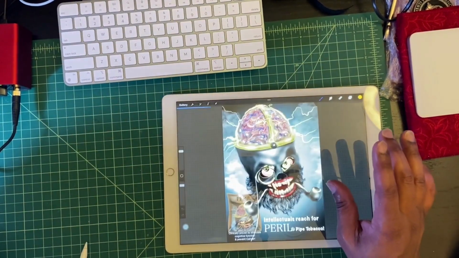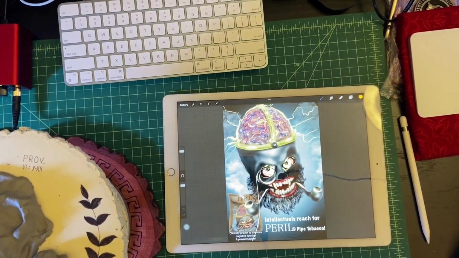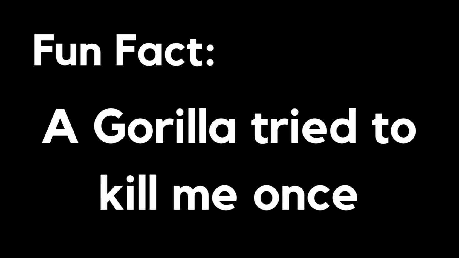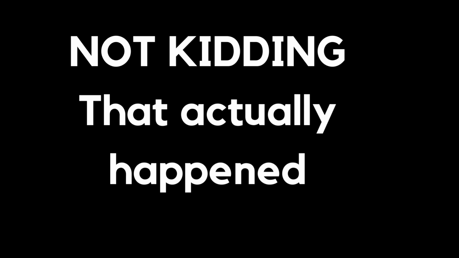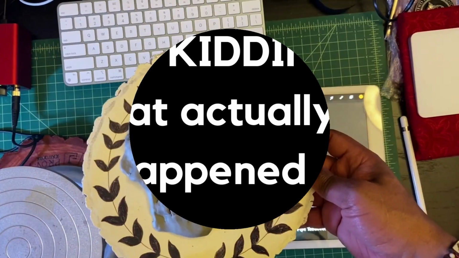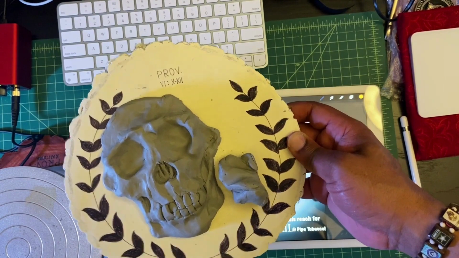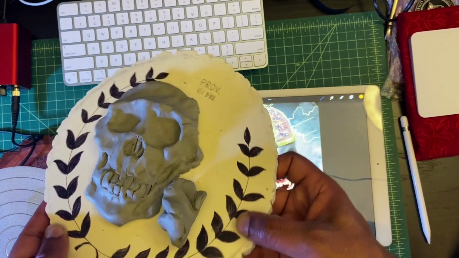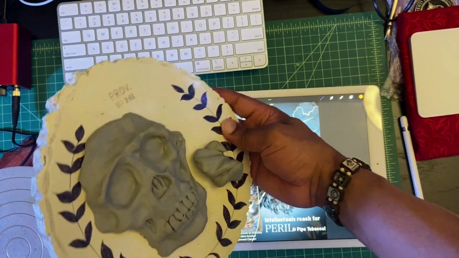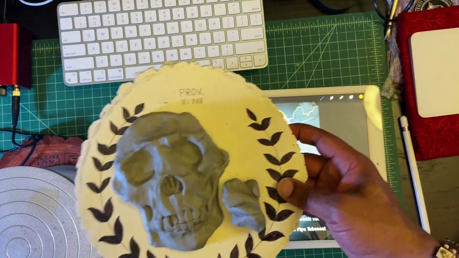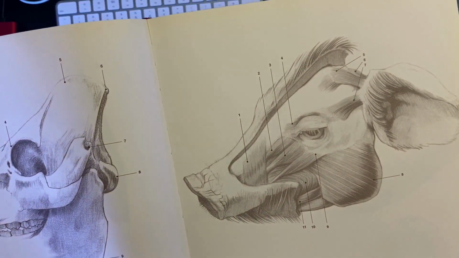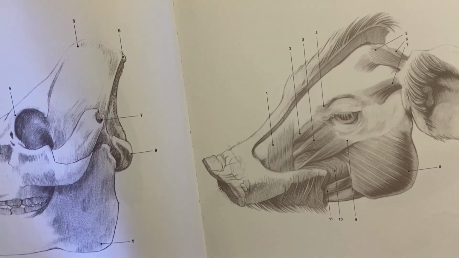Now we're going to look at another character, this super handsome, intellectual, pipe-smoking gorilla man monster. What I did here was I used a comparative anatomy book and some modeling clay and modeled myself a gorilla skull. What I can do with that is hold it under light, move it around, and look at the role that shadow plays, and how the shadows help to convince the eye of the cavities and where things fuse together and all that good stuff.